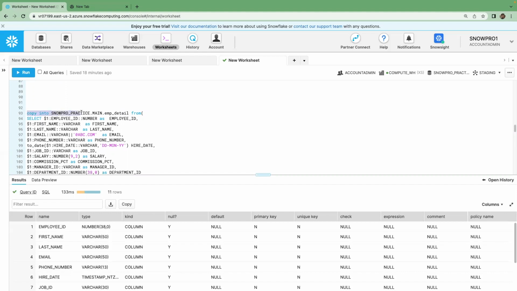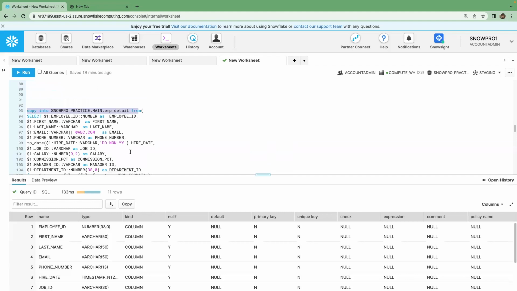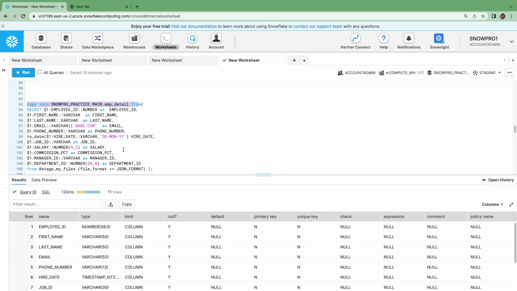Let's copy the data from the stage to the table. So here is the copy into statement for it: COPY INTO table FROM stage. For that, from the stage I have created a select statement. $1 is nothing but the column in the stage. All the data in the stage is referred to with the one column, that's the $1, and then giving the key associated to the value there, and doing the case conversion according to the table definition that we have created, according to the data that is available in the JSON file as well.